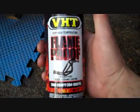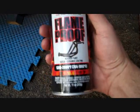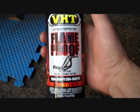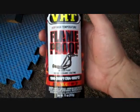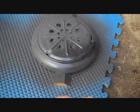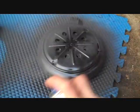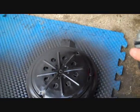After I bake that on, I put a clear coat on. I don't like it glossy. I use a satin, and again, this is just used for high temp car parts like headers, and I've had a lot of good luck using this stuff too. It's pretty tough stuff. Real light. You don't want any drips now.